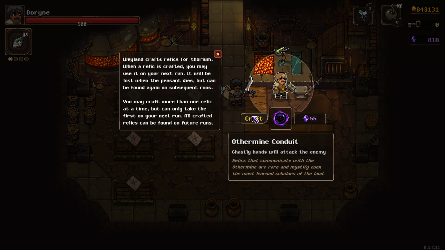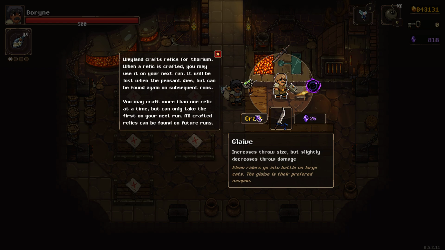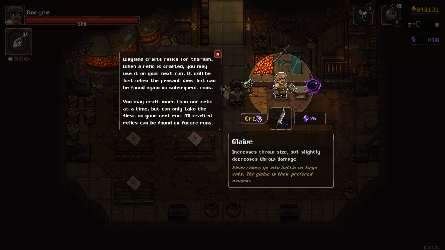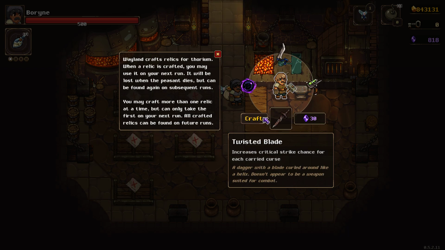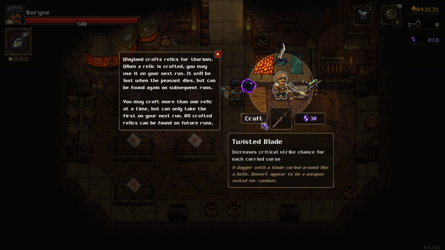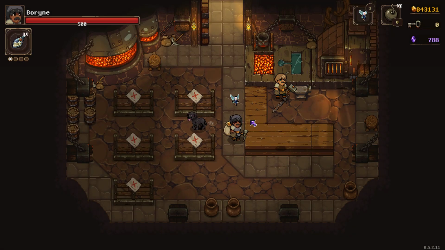Ghastly hands will attack the enemy. That is indeed correct. Increase throw size, but slightly decreases throw damage. Why? Okay, that item seems bad. That seems like a bad item, especially if it decreases it by 30% like the other one. Enemies hit with a thrown pig axe explode on death. Increases crit strike for each carried curse. I mean, there's a lot of cool stuff going on right here. I'll take that.